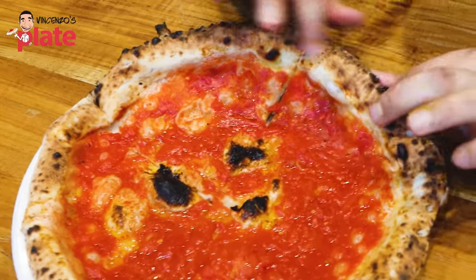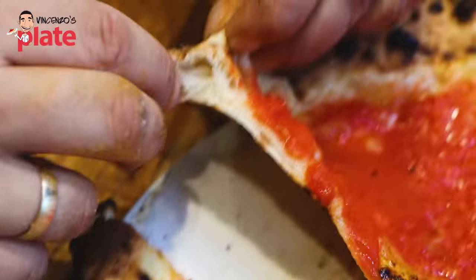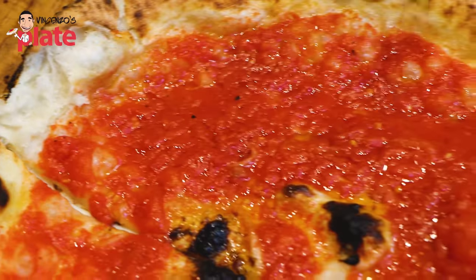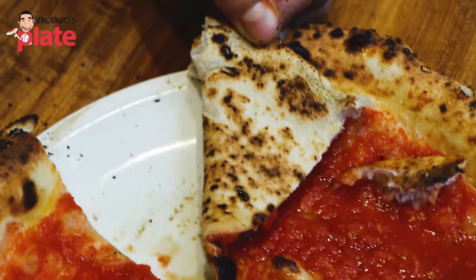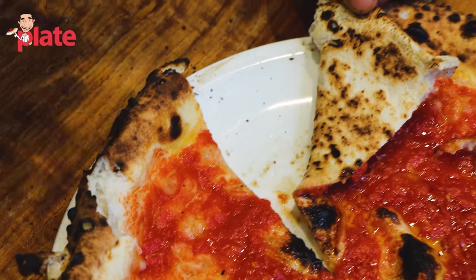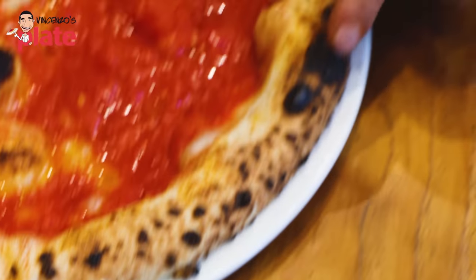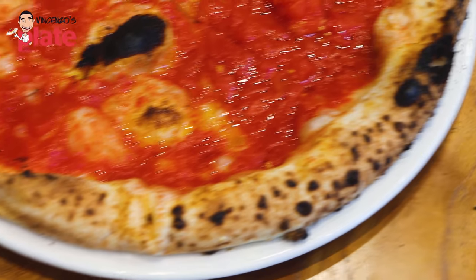This is our pizza — look, the color is gold. It's soft and there's a lot of air; you can see it's very bubbly inside. The crust is soft, thanks to this bakery technique like Biga, we can have these results. I recommend always to have the color gold — not black, not white, gold. When you see big bubbles, it's because the dough was in the fridge, and sometimes too many means the dough is old and they cooked it straight from the fridge. That's why I recommend always to leave the dough resting at room temperature for at least a couple of hours before cooking — because cold and too hot makes no good reaction.